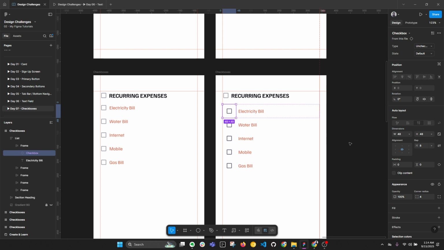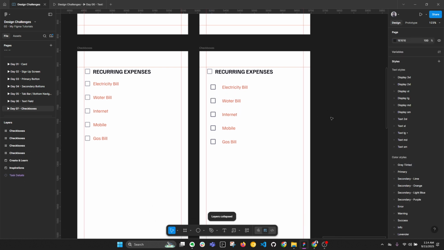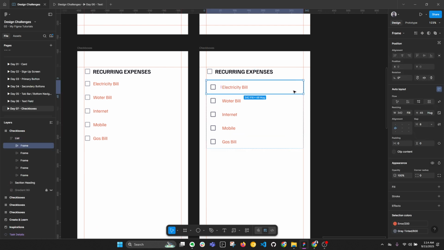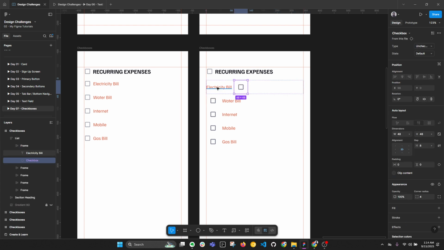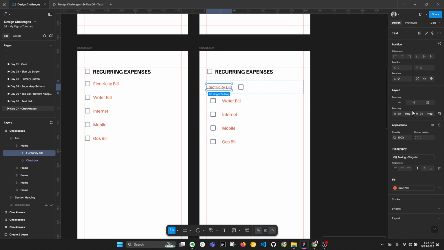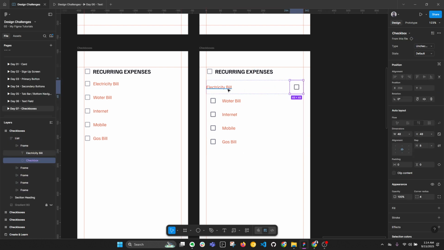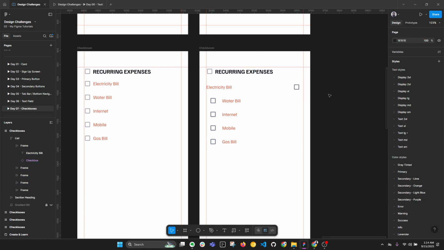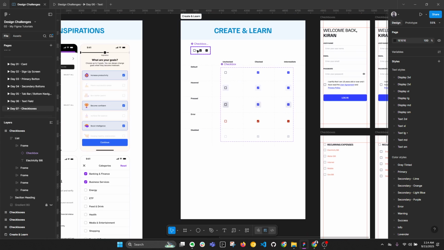But this is a mobile design, or even if it was a web design, this is a list. So if the user selects from here, this should also be checked. And this checkbox can also come in this design too. So again, this whole item, this whole section, needs to be clickable. So what we need to do now is we are in need of another component.